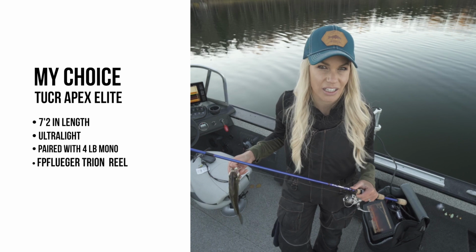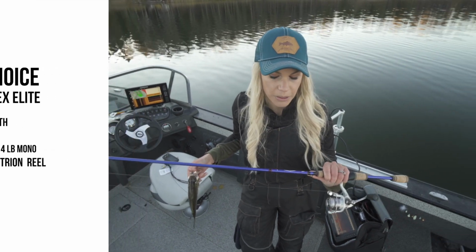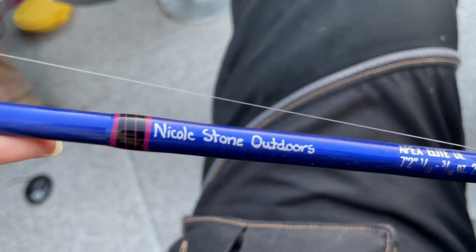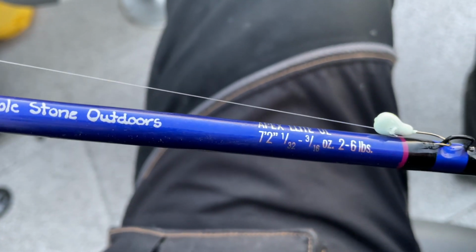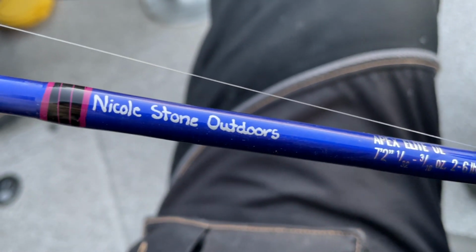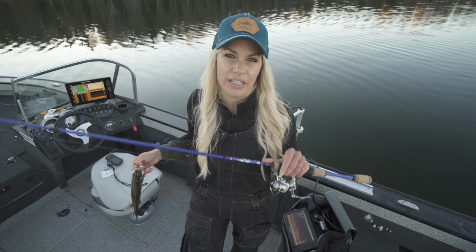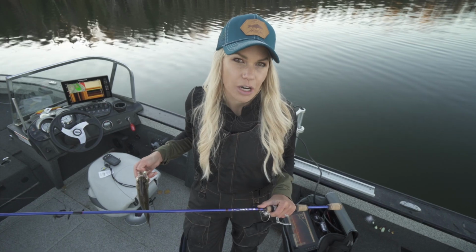I have a 7.2 here, and this is the tuned up Custom Rods Apex Elite. I just love the feeling of their rods, especially their Elite line. I use it a lot with the bullwhip and stuff during ice, so I went and got the same one for open water, and I'm obsessed. I actually have two of these that are my main panfish rods.